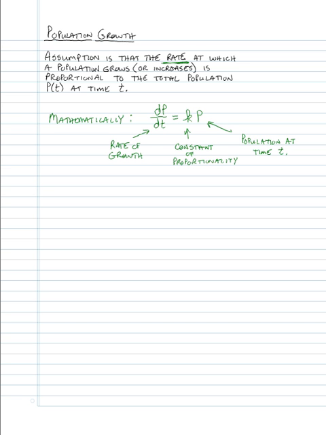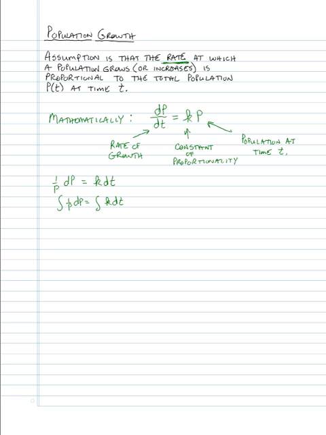Anyway, we can solve that differential equation. What we're going to do is separate the variables. Now we see that we have dP on the left side and P on the right side. To go about solving this, we would multiply both sides by 1 over P, and multiply both sides by dt. And so we get something that looks like this. Now, when we take the integral on both sides, we have the integral of 1 over P dP is equal to the integral of k dt.